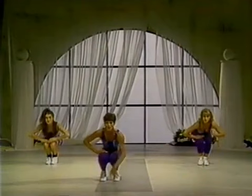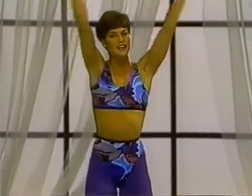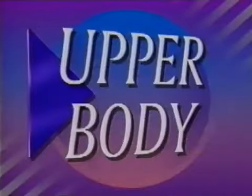4, 3, 2, palms on the thighs, roll it up. 2, relax the shoulders, take a deep breath. Inhale, and exhale, that's it. Inhale, okay guys, it's time to work the upper body. You should feel nice and warm. That's it, breathe in, and release. Good job.